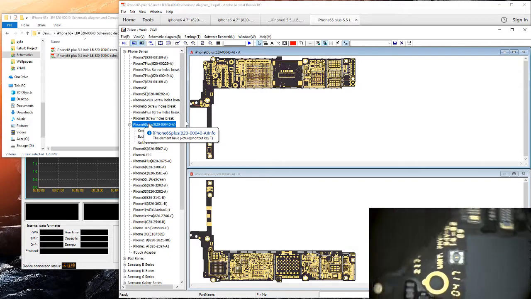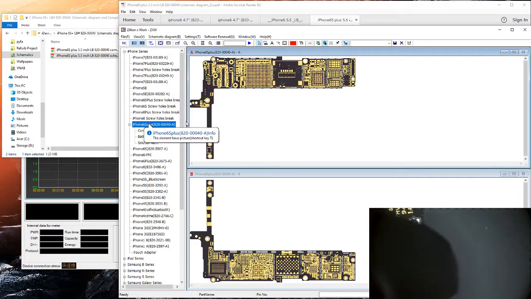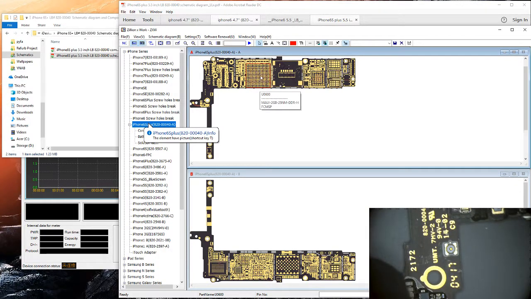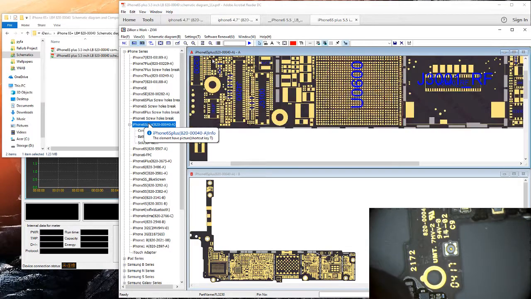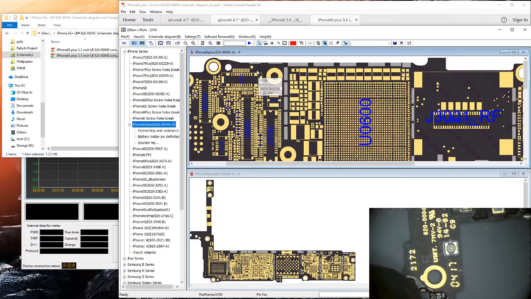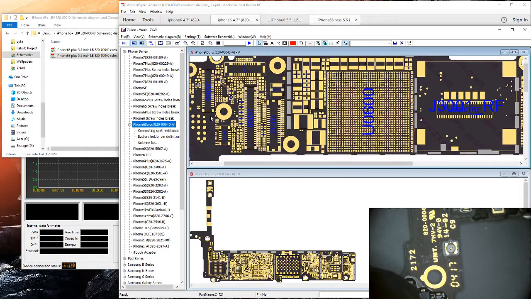Probably not. 0048, hey, look at that. Alright. This is a 6S Plus. This is the board we're looking at. Is it right here? LCD connector, proximity connector, home button connector, power button, and camera.